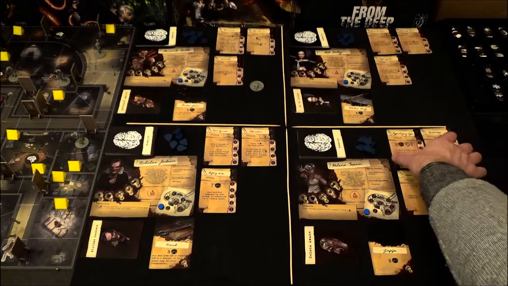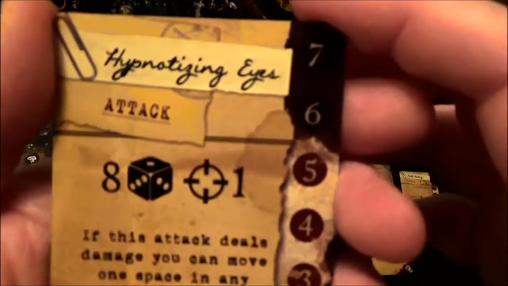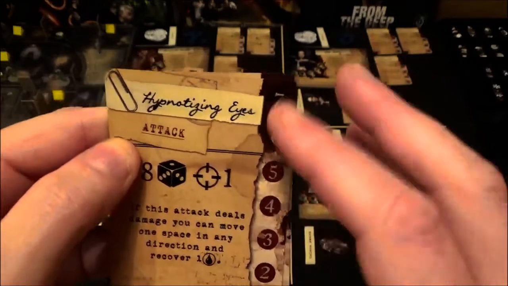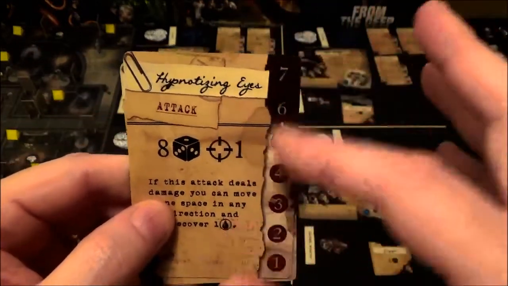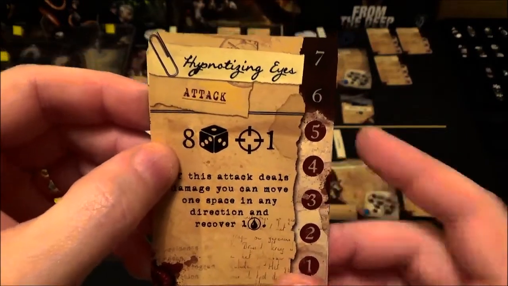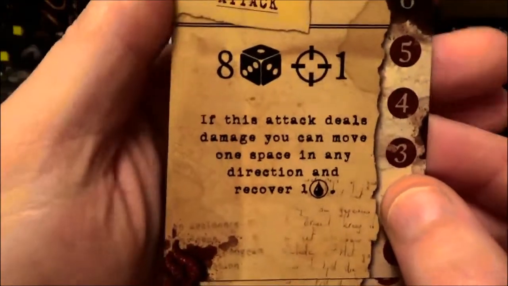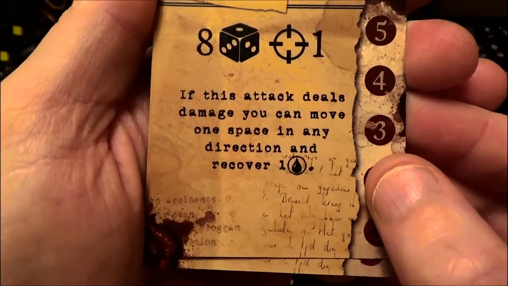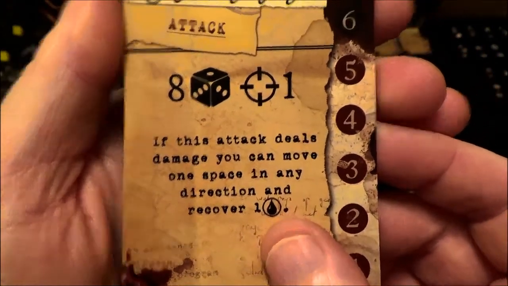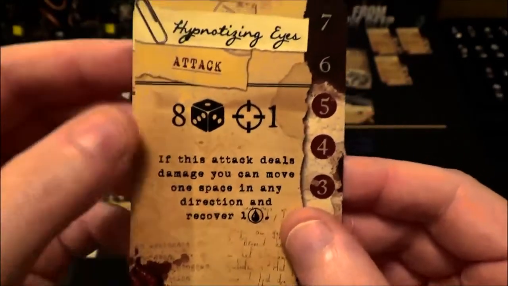Her abilities, the two we picked from her personal abilities were Hypnotizing Eyes, attack. As you can see, she thinks she's a vampire. That's her delusion, yeah? So she has vampire type abilities. So attack, she gets 8 dice and it has a range of 1. If this attack deals damage, you can move 1 space in any direction and recover 1 health. So again, vampirism, you know, you're sort of taking sustenance off your victims.